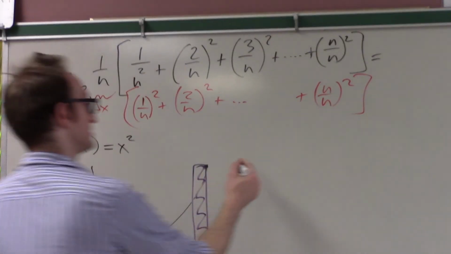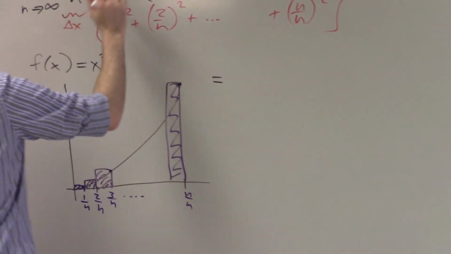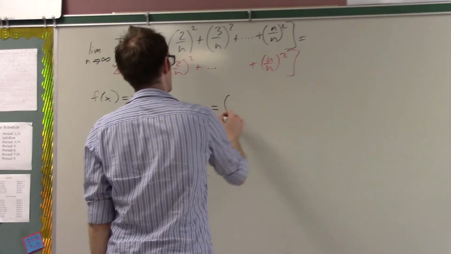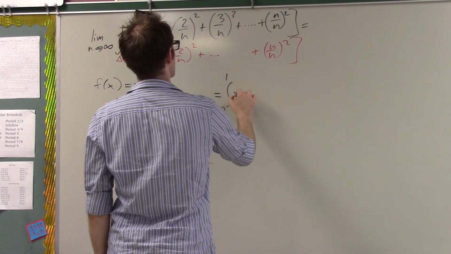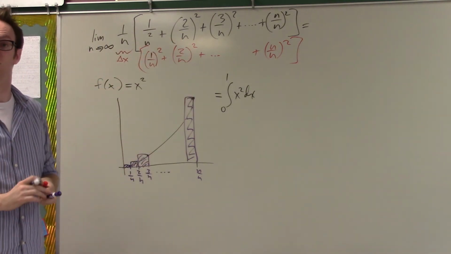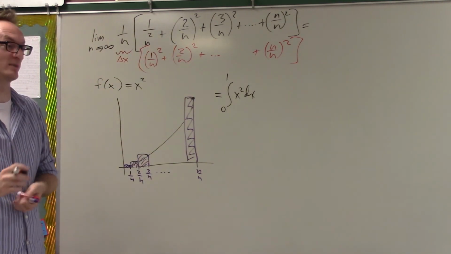So the first half of this problem is thinking about what's going on, counting how many terms, trying to figure out what the delta x is, and then understanding that this is just the integral from 0 to 1 of x squared. But then also, we know how to do that now pretty easily, right? What is the integral from 0 to 1 of x squared?